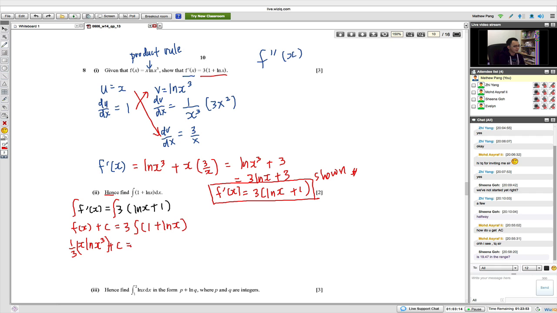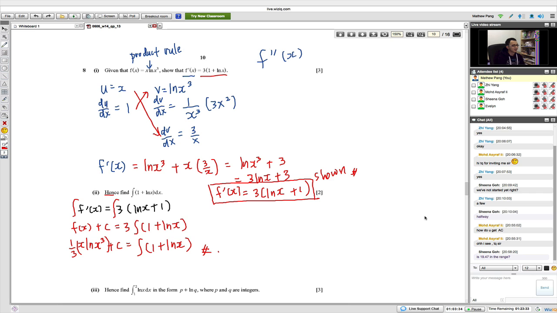Okay, when I integrate 1 plus ln x, done. So we want, you can write the whole thing over 3, or you can write like this, it's fine. But normally for c we no need to write divide 3 for c. C is just a constant value. Okay, yeah, just like this, 2 marks.